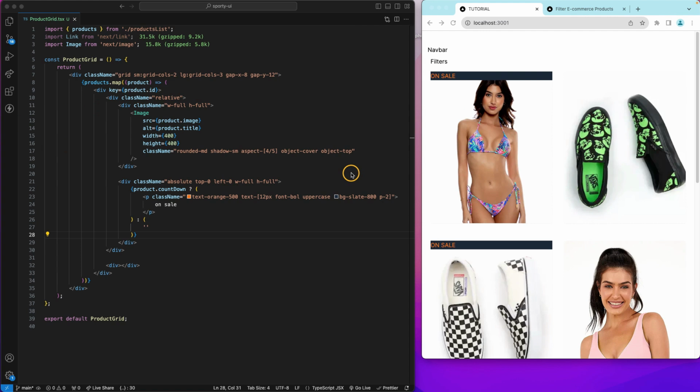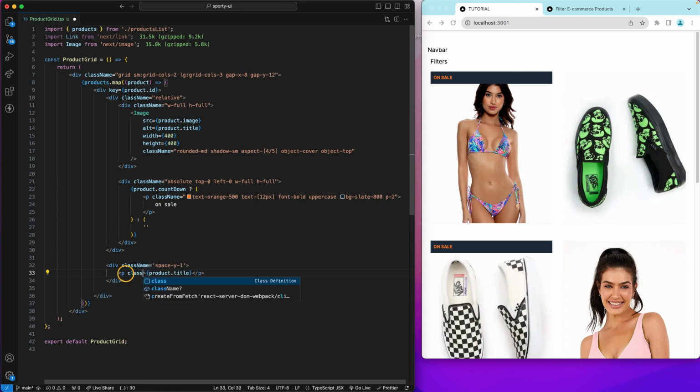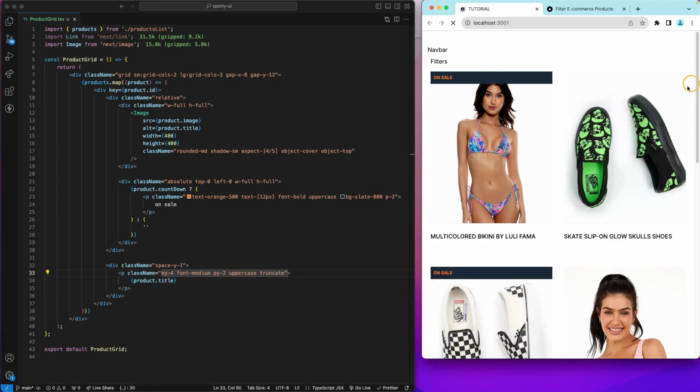So I can see a couple of typos already, so let's fix this. First, I was typing all of these classes inside this, and I need to add the bold. Okay, better. Let's work inside this div. Let's start by styling it. And in here, I'm gonna use this div to render the product title, the product description, price, and all of that. So I'm gonna start with a P, and I want to style this right away so I don't forget. And we see the title here for each product, okay?